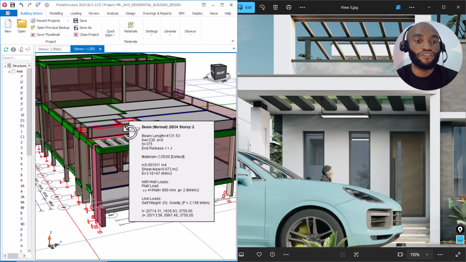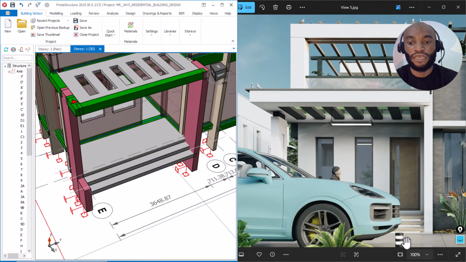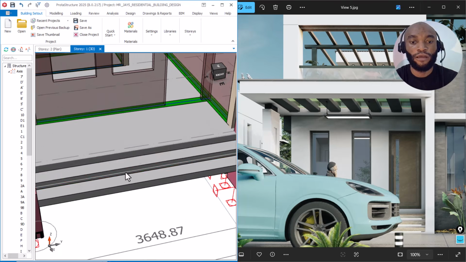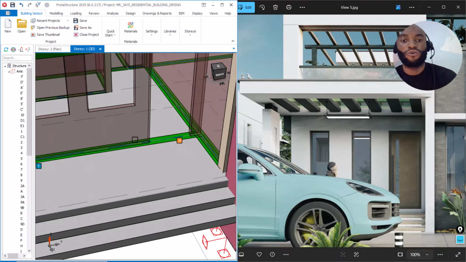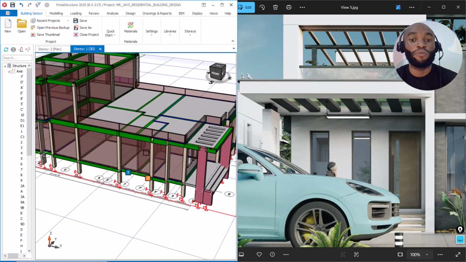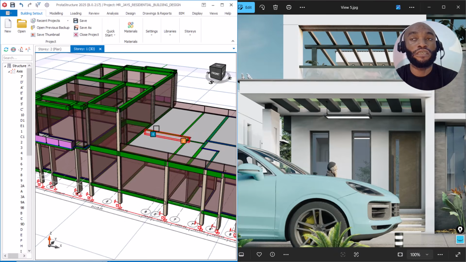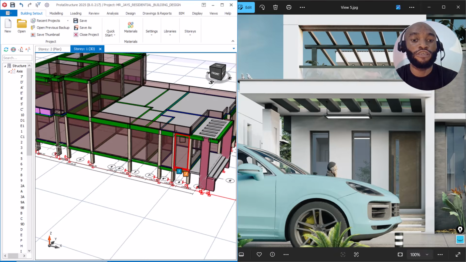Okay, that is fine. So you can also see that I also added the staircase step here into the building. So in my next video, I'll be using this particular building to perform the foundation design, because this is a real life structure we are designing for, and I'll be using a wide strip foundation.